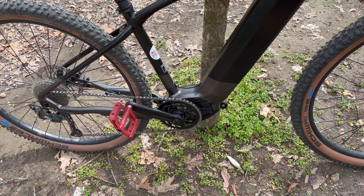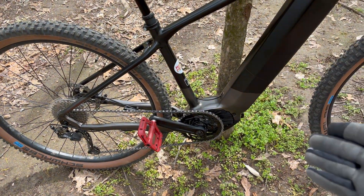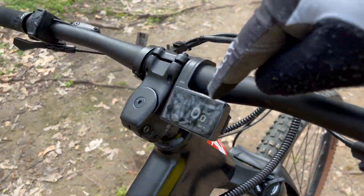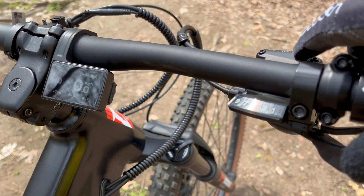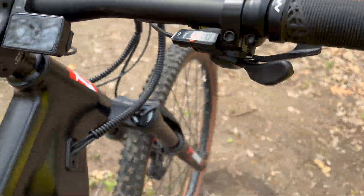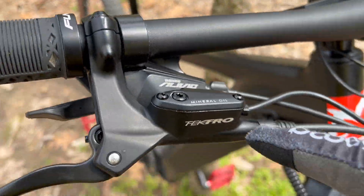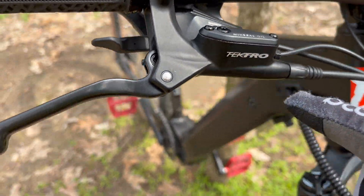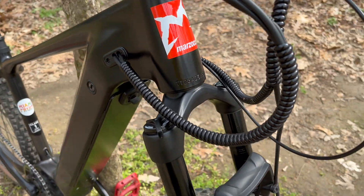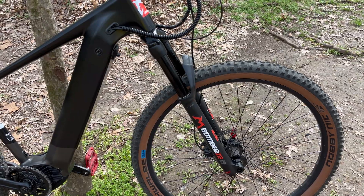This is currently a nine-speed setup and it's going to stay nine-speed, because in stage two I'll be addressing the back end. It's a Livio currently, with Tektro hydraulic disc brakes — we'll look at those further in a second. The branding up top is because of this fork; that was the sticker that came with the fork. I'm super happy with this fork — I added it.